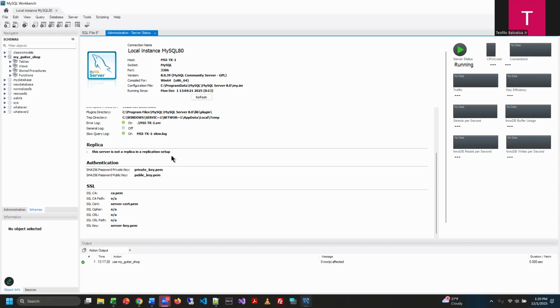What's kind of interesting about this screen is, if this was a heavy production database that we were using a lot, I could see on the screen to the right those are all little dashboards of all the traffic that my database is doing right now. And you can tell it's not really doing much.